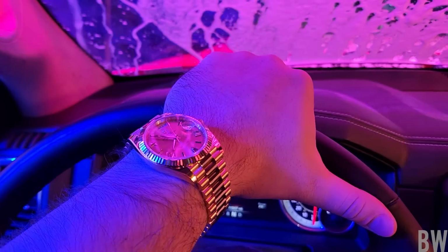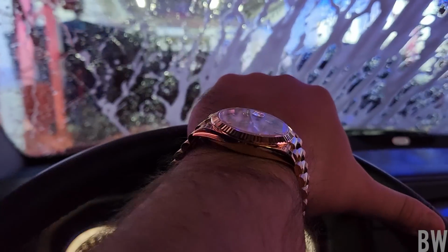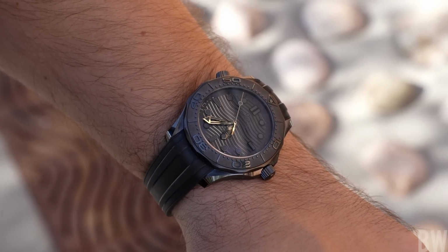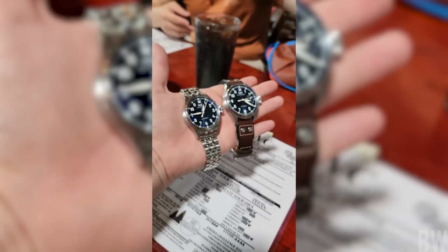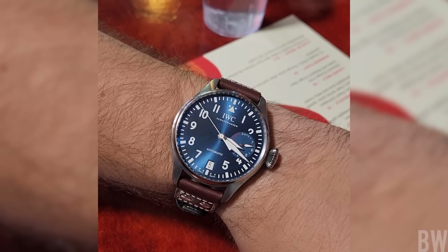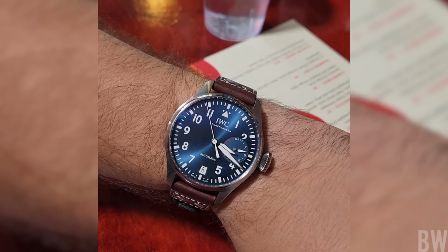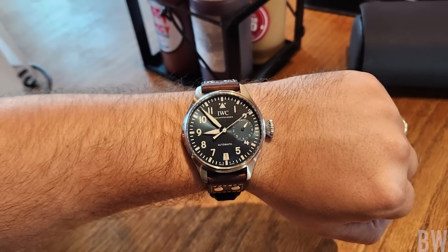So let me end with a couple watches that I have going around my mind right now. I don't know that these will be next, but I am definitely considering these watches for future purchases. One of them is a watch that blew my mind recently. A buddy of mine came to Utah to visit, and he had some awesome IWC watches with him. And this is one that I had never tried on until we met up and we went to lunch together. This is the IWC 46 millimeter Big Pilot 7-day automatic. It is massive. It is cool as can be. It had so much presence and a powerful stance on wrist, and then the most enjoyable crown to operate over at the 3 o'clock position. This one is heavily weighing on my mind.